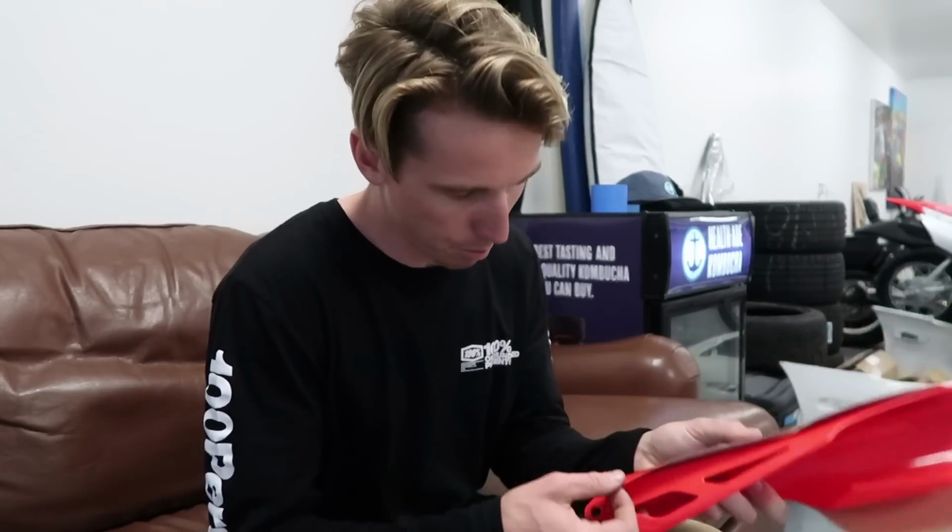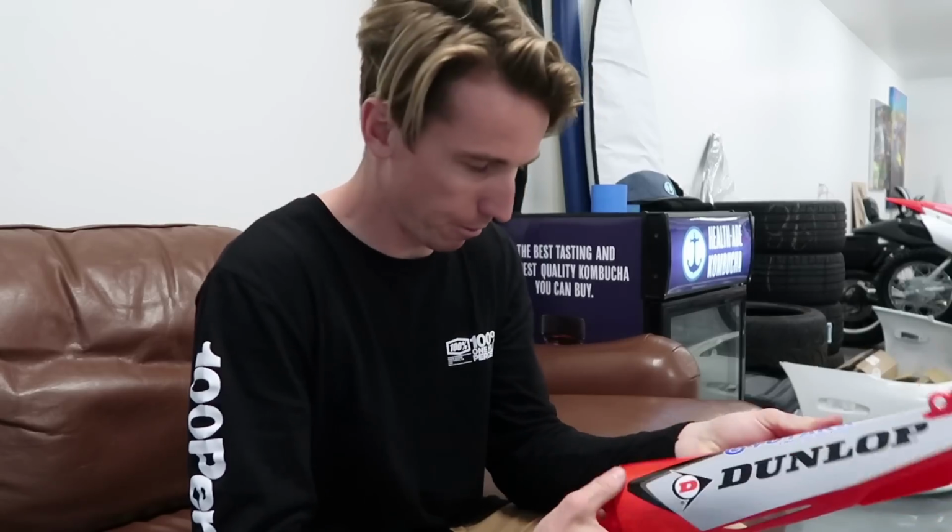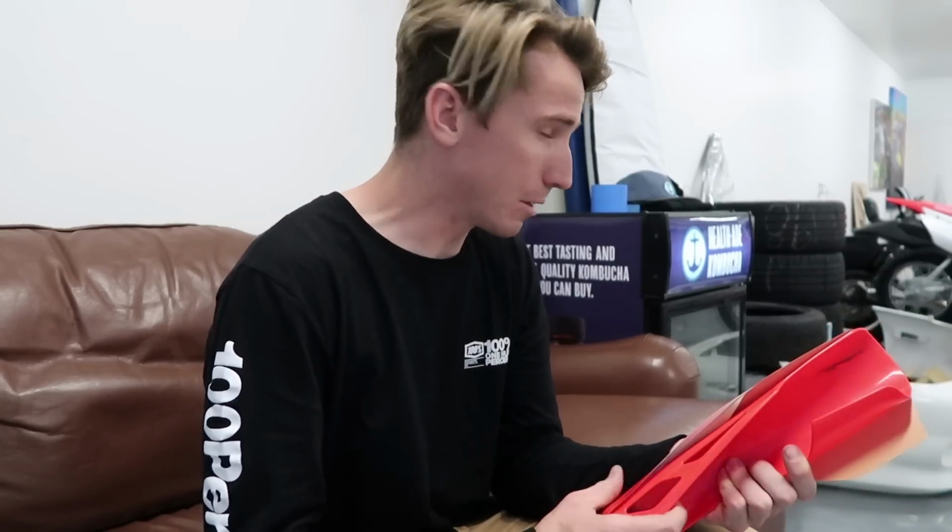So fork guards are usually pretty simple. All you really got to do is make sure that this guide lines up, but other than that, pretty simple, pretty straightforward. It gets really tricky. Like I remember back in the day, like I think it was Suzuki or Yamaha, where the number plates are such a pain to line up.